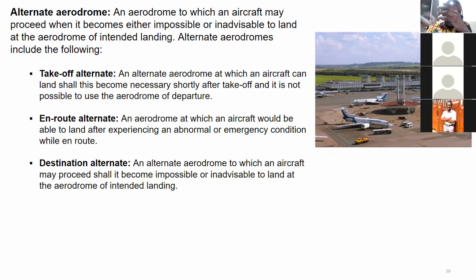So let's say there's an airplane that was heading towards, say, Heathrow Airport. And then upon getting to Heathrow, it realized maybe there was a severe storm. So it ended up landing at, say, Gatwick Airport. Now, Gatwick serves as an alternate, purely because it was landing there. So it became a destination aerodrome. But ideally, for the passengers who were coming in, their idea was they're going to take off at Heathrow. But because of the change, because they are now going to take off at Gatwick, Gatwick is serving as an alternate aerodrome for takeoff. And so that becomes a takeoff alternate.